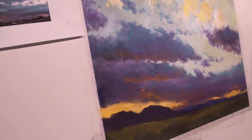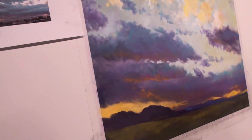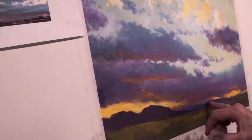Now, I'm introducing this little fun wedge pad because I find that I can do these trees wonderfully well. What I think I'll do is create some shapes by mixing black with some of the colors because I really like having the dark in there. But before I do that, I really need to establish this distant mountain range.